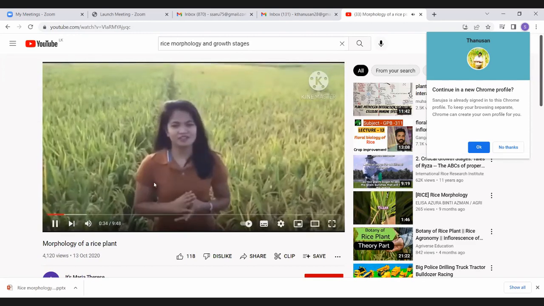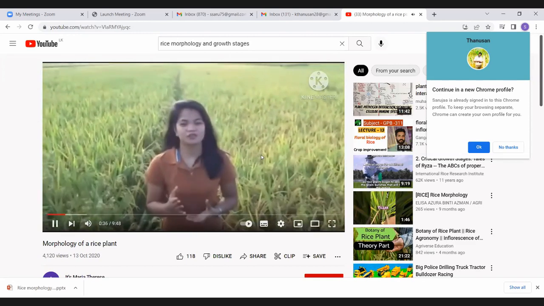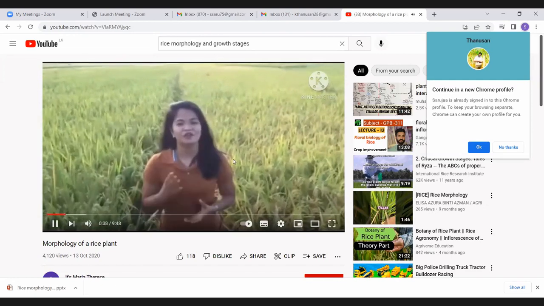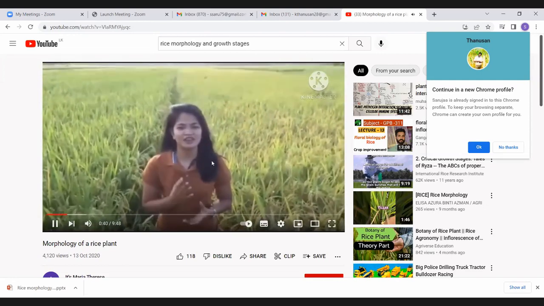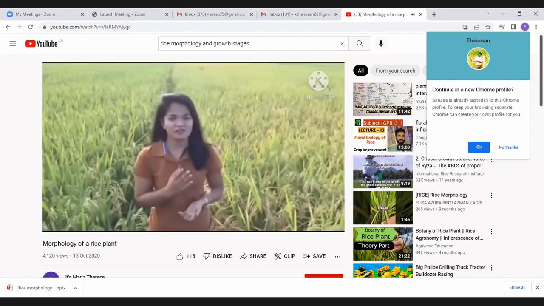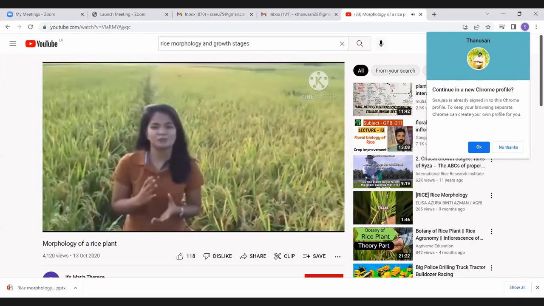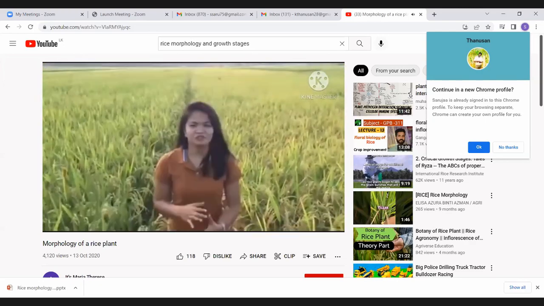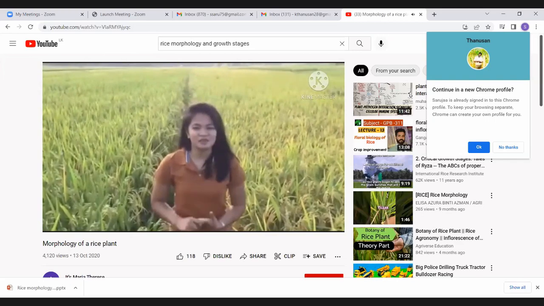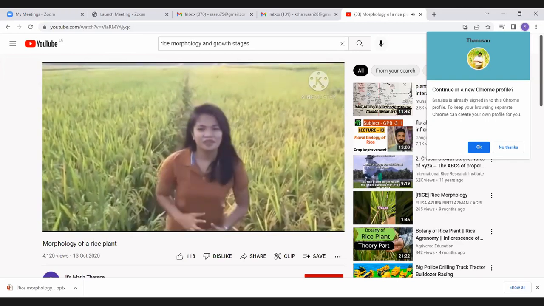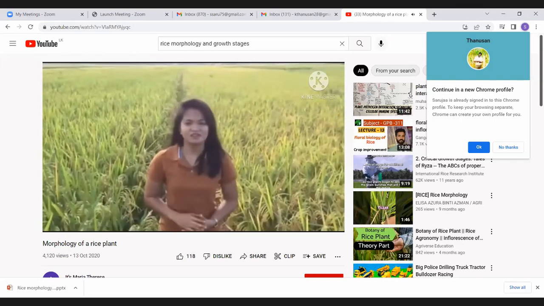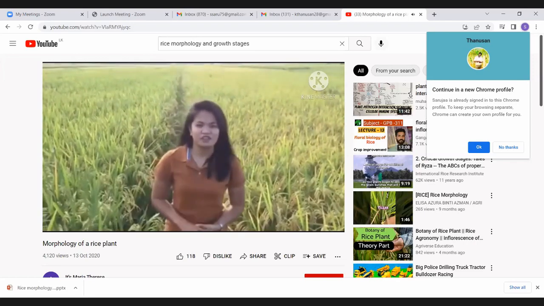Rice is the staple food for most Filipinos. It is the way of life for a great majority, providing a livelihood to about 70% of the country's population, to some 3 million farmers and their dependents, as well as to traders, millers, retailers, and millions of others who derive income from it.